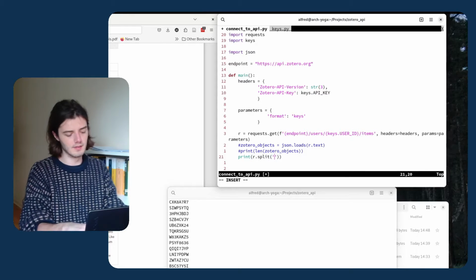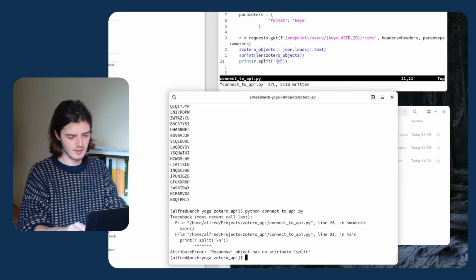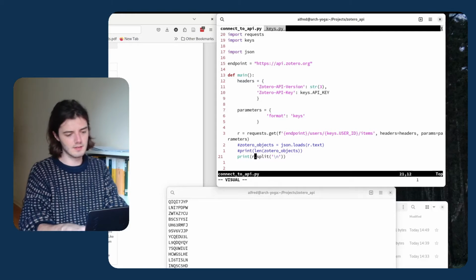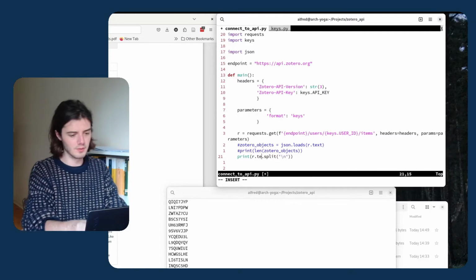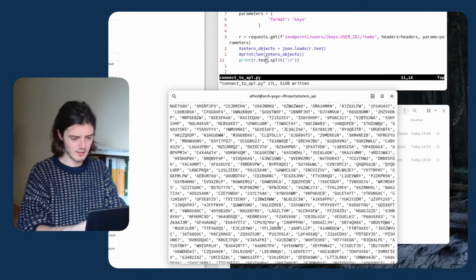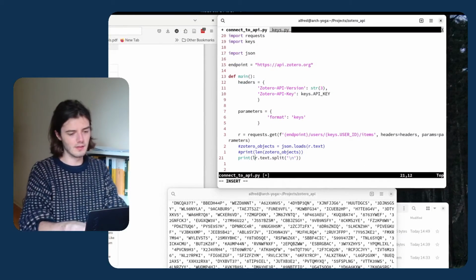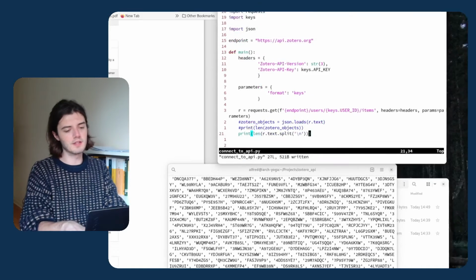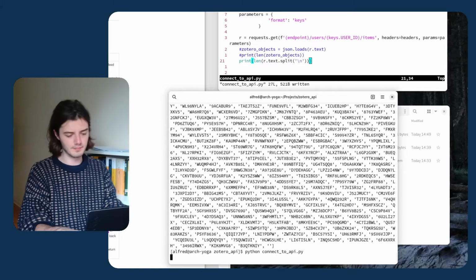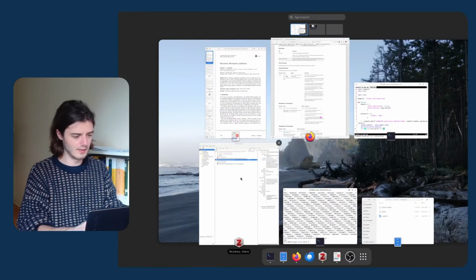So if we split this by the newline tag, then this should give you... sorry, so we need to split the text. Text is a string, so this function will work. So r.text.split, and then if we do this, okay, solid, this makes an array of all the keys, and now we can look at the length of this. I just want to make sure that I'm getting all of the information. So this is 1283. That seems a bit high.